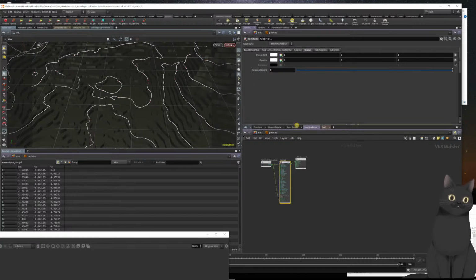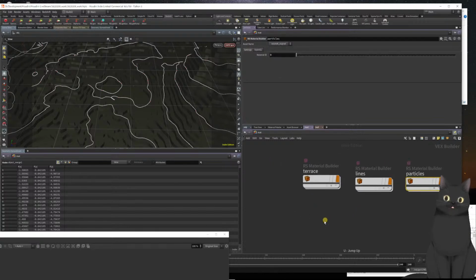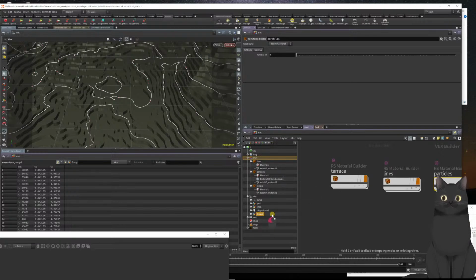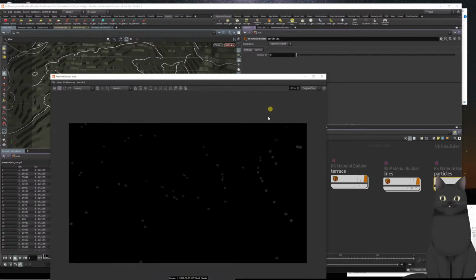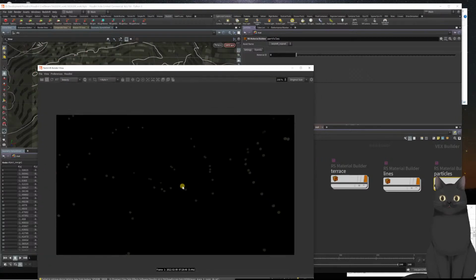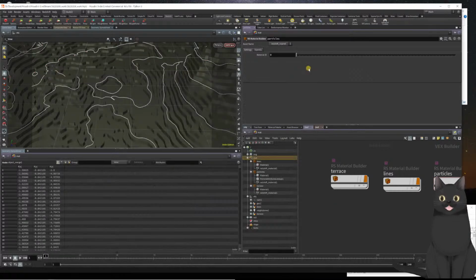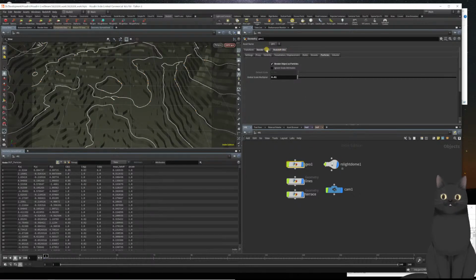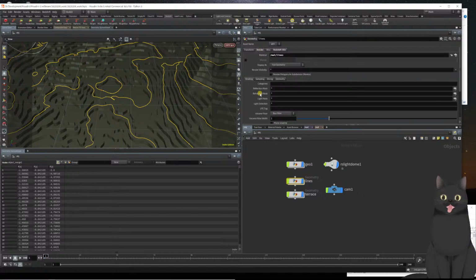Grid, those are my particles. So under the render tab, let's select the particle material.